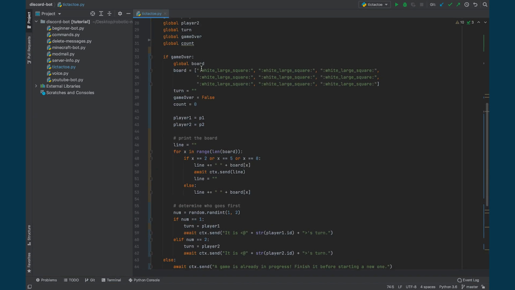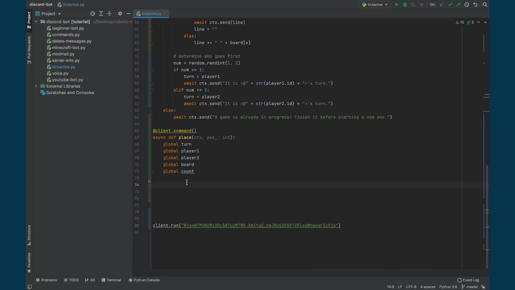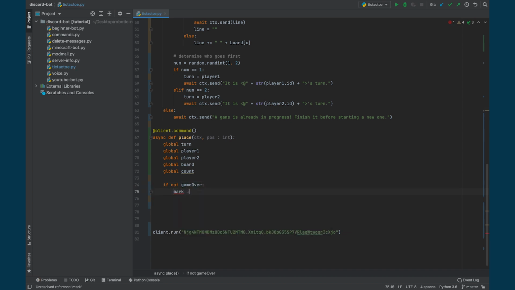Now, similar to this if statement we have up here, to check that a game is not currently going on, we need to check if a game is going on. And if a game is going on, then we're going to allow this user to use the command. So we'll say if not game over, we're going to set a variable mark equal to an empty string just to initialize it.